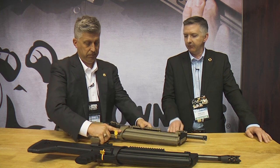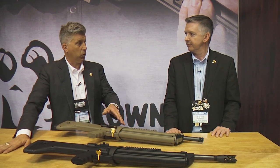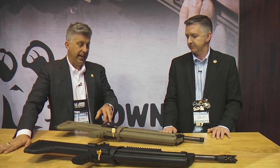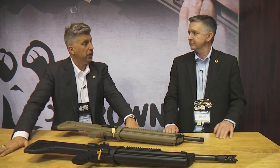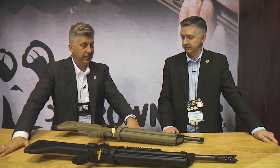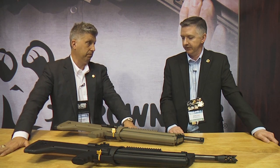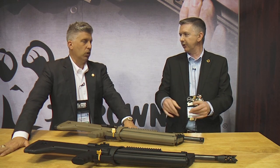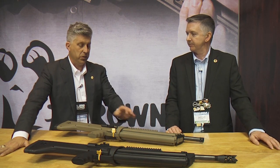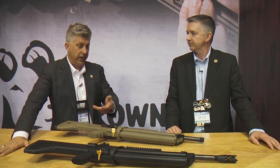Exactly. Now what about maintenance on these? I mean, they're very low maintenance. Being the delayed roller system, it doesn't require a lot of cleaning. Obviously you want to put light oil on it and then wipe it off. As far as takedown, what I showed you is really all you need to do. Nothing really goes wrong on these guns. It's a very basic system. It's a durable system. You notice there are no small parts that will break on that gun. Nothing to lose whenever you field strip it. No small parts go flying around. Just taking your bolt out is really all you need to do. You won't get any real carbon in your trigger system, and any carbon buildup you get on your bolt system, as you can see, is very easy to take out and clean.